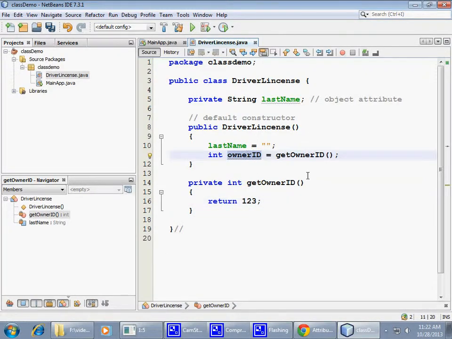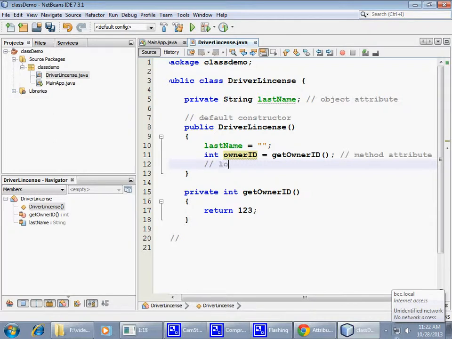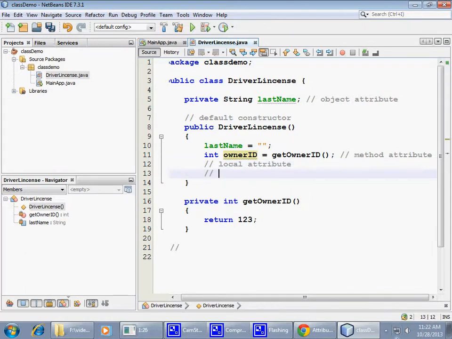Then this attribute right here would be qualified as method attribute, also known as local attribute, also known as local variable. Right?